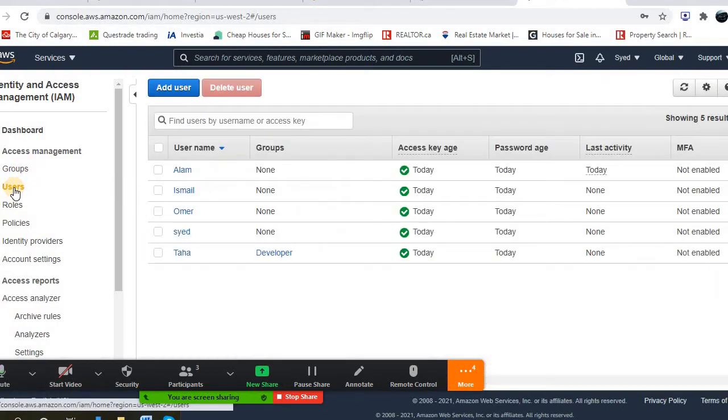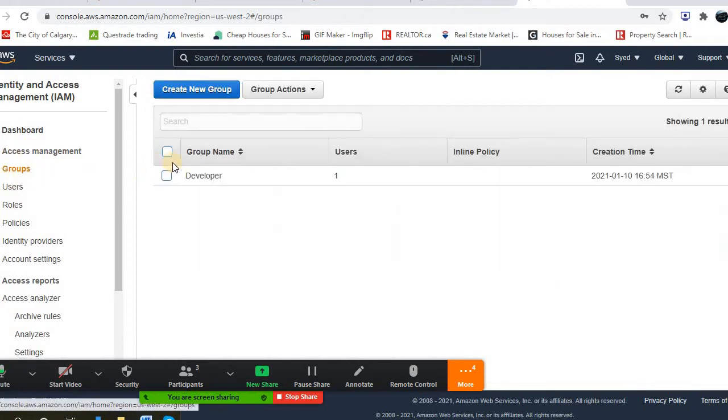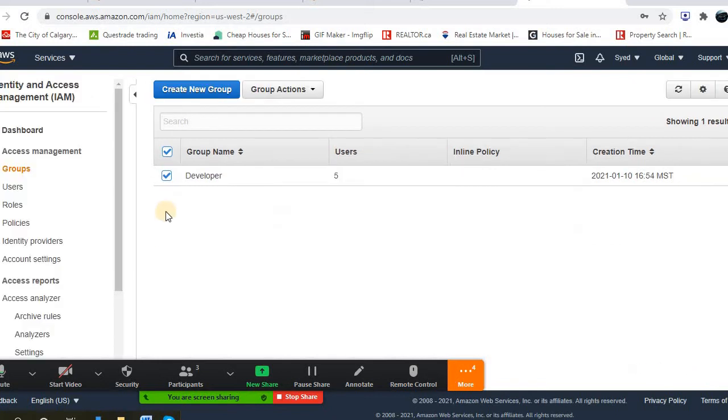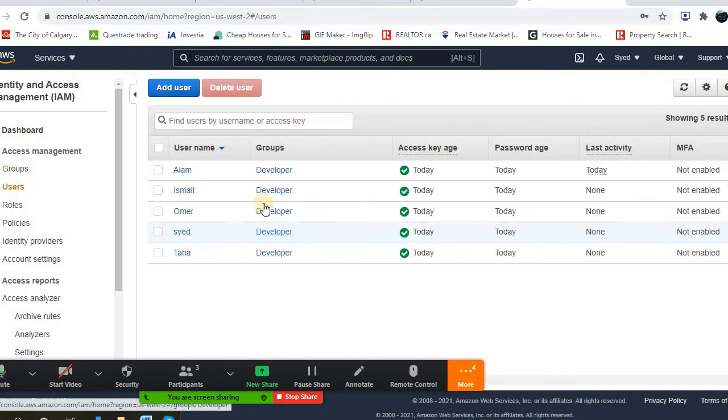This is how we create a user and assign permission to the user in a group. So I told you, this is only Taha, and I gave Taha all the permission. If we have 1000 users, I don't want to go individually and give them permission one by one. So I already showed you, I create a group with all the permission in it. I can add users in a group, and I can give all of them permission, right? If I have 1000 users, I can add 1000 users in a group. So all users will have every permission, right?